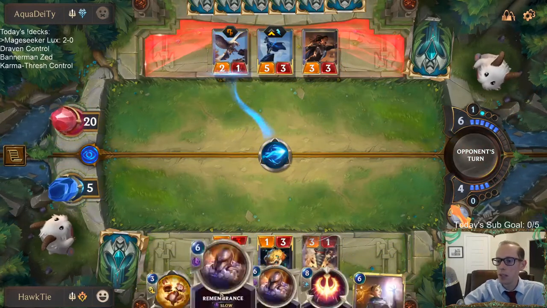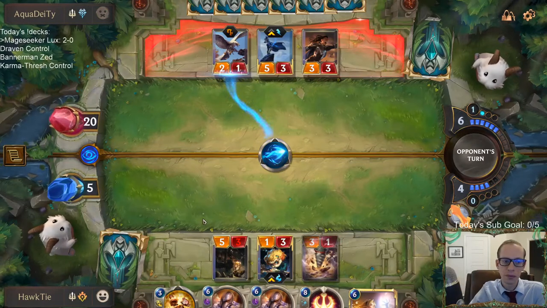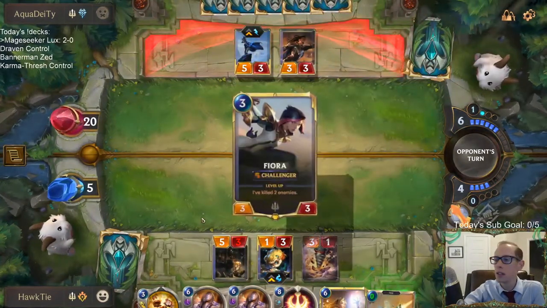I think I'm going to go Mystic Shot plus Get Excited this turn. Karma is the finisher in the Karma Thresh list.